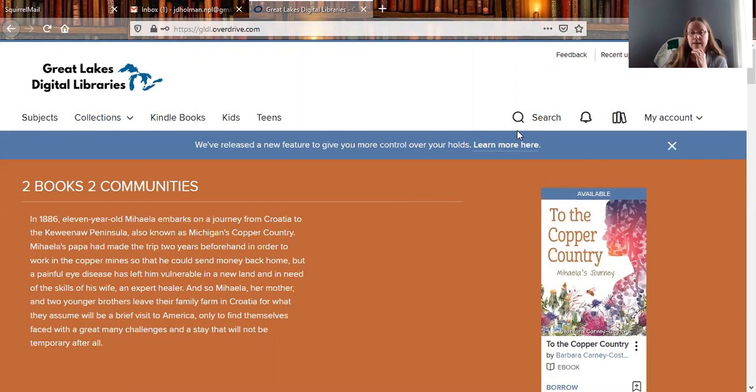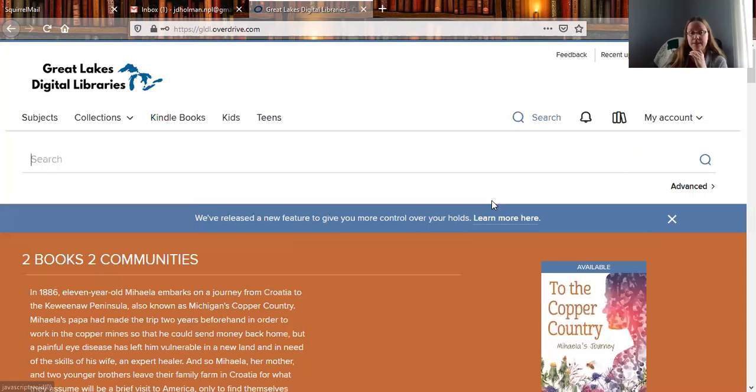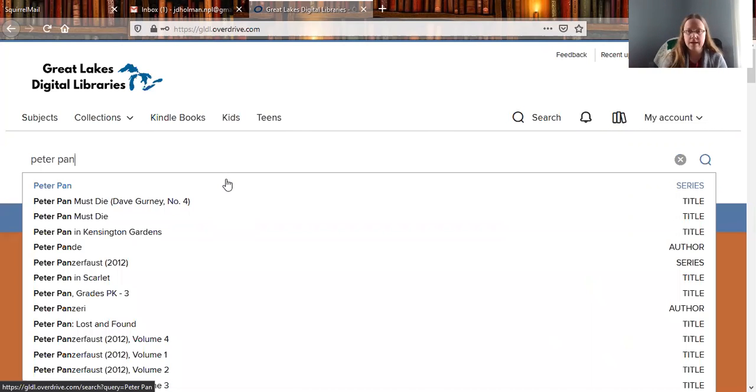So let's see. What shall we look up today? Well, for a virtual story time for North Star Montessori Academy, I've been reading Peter Pan. So let's look that up. Okay. And I'm just going to click on the magnifying glass on the right-hand side.